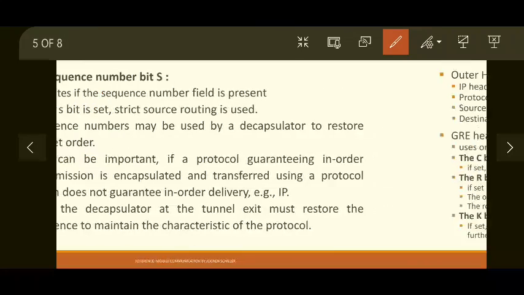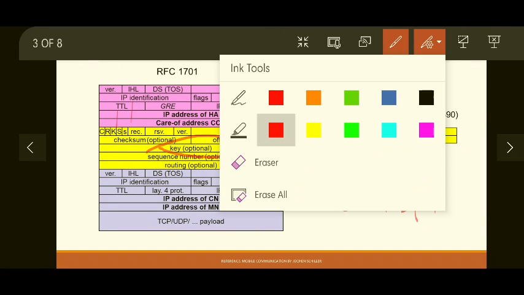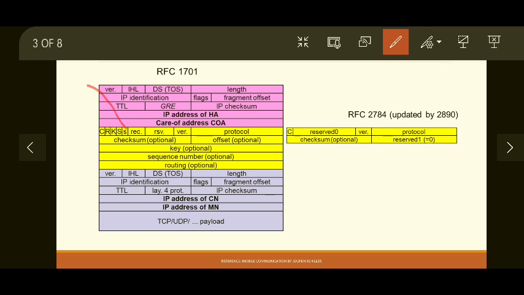If S is equal to 1, here capital S we are talking about, it indicates that the sequence number is present in the GRE header. Now the sequence number helps in properly arranging the packets or combining different packets to form the original data at the receiver.